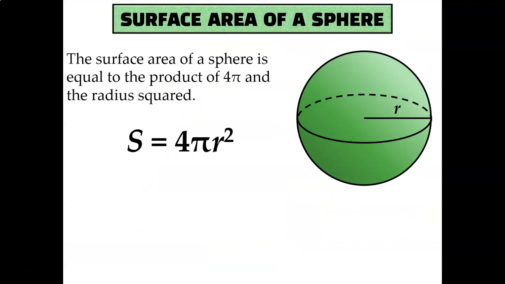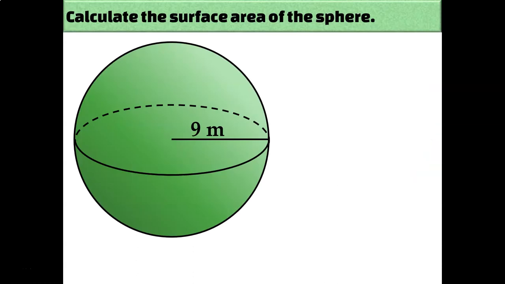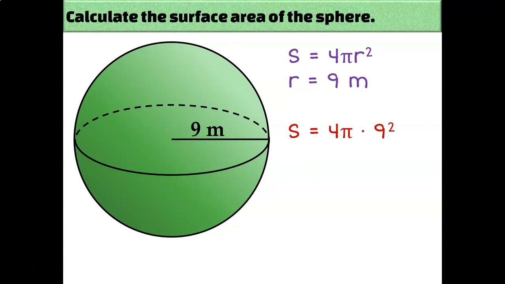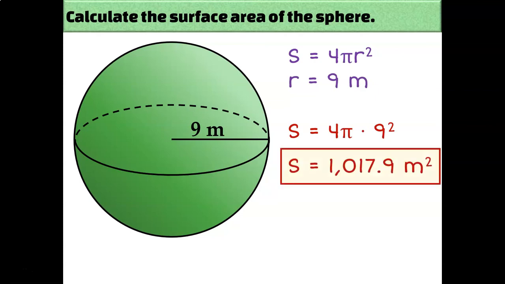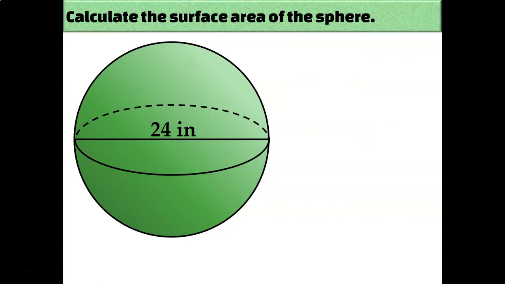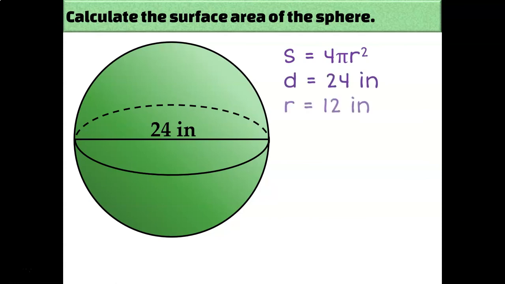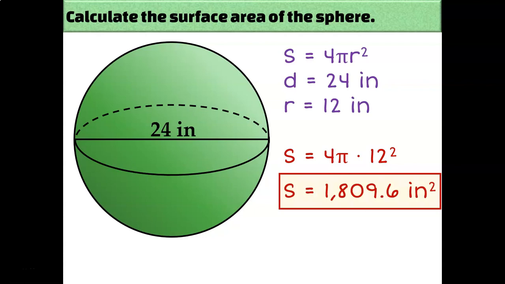The last shape I want to talk about is spheres. They have a nice simple formula of 4 pi r squared. It's kind of complicated to explain why that's the formula — you'd need calculus — so just take my word for it. The only thing we need to calculate the surface area of a sphere is the radius. In this example, the radius is labeled as 9, so my formula is 4 pi times 9 squared, and you get 1017.9 square meters. The only way to make it more complicated is if you're given the diameter instead of the radius, which means you cut it in half to get the radius. So for a diameter of 24, the radius is 12, giving 4 pi times 12 squared, which is 1809.6 square inches. Spheres, in my opinion, are by far the easiest ones to calculate. And that's all you need to know about calculating the surface area of cylinders, spheres, and cones.